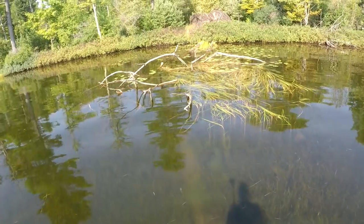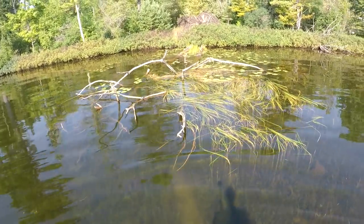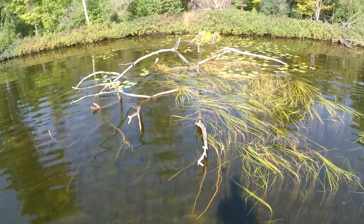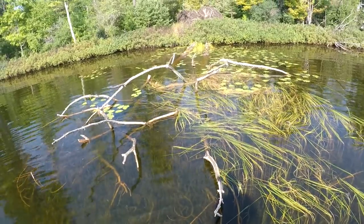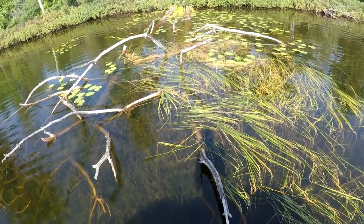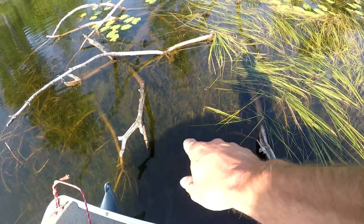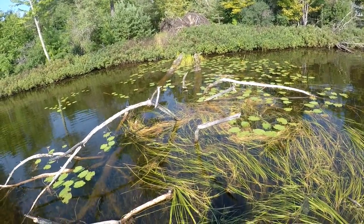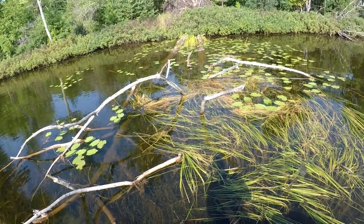Here you can see we've got a nice downed tree — actually we've got two downed trees here covered in weeds, with all these limbs. Now the crappie can be at different parts of the downed tree at different times of the day. This one is in a little bit shallower water, but the deeper the water where the tree is — the deeper the water at the end of the tree — the better it can be in a lot of situations. Sometimes the crappies will be out at the end in the deeper water, sometimes in the branches, and sometimes way up at the base of the tree. The time of day, water clarity, and how much sun there is all make a difference to where the crappies are gonna be.